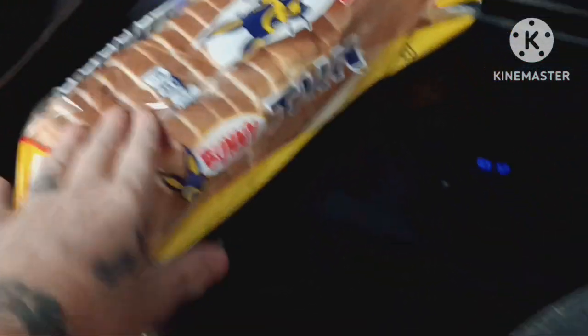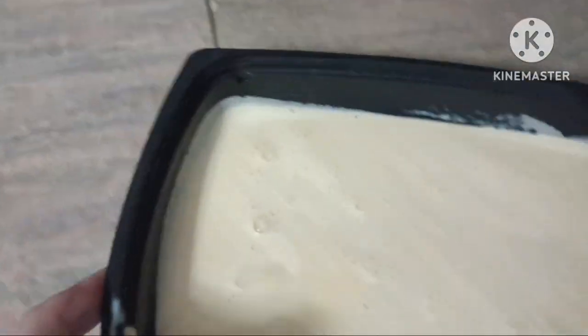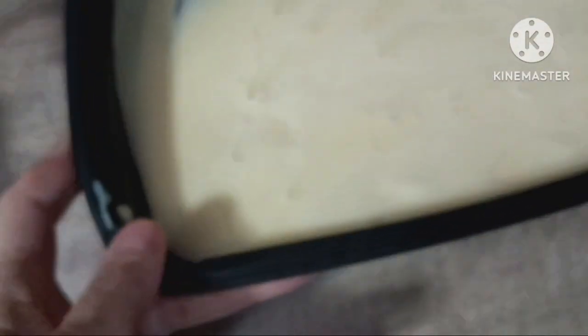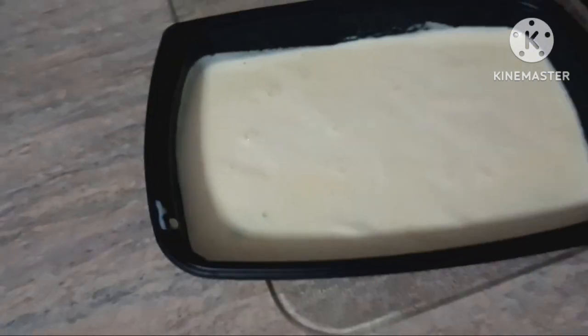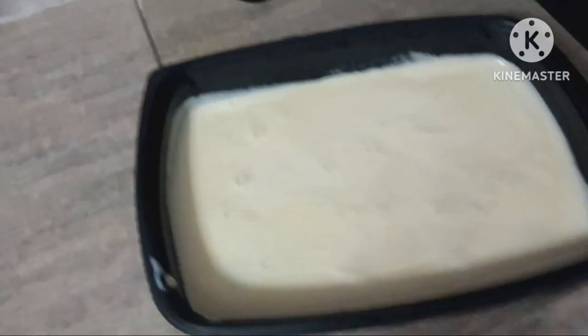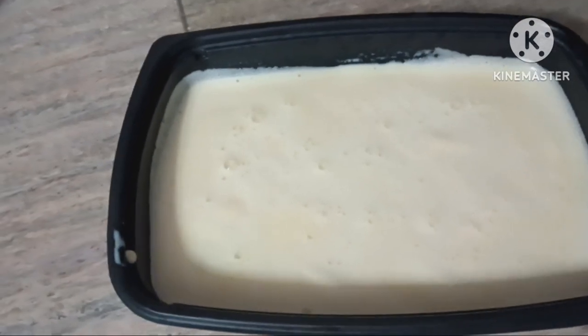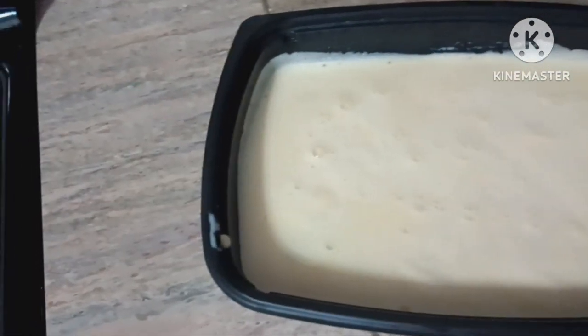For this recipe: bread, a little cinnamon sugar if you choose, your pan — and what is this? This is not milk and egg. This is vanilla ice cream. Get yourself a little tub of generic vanilla ice cream. Melt some down, because what's in ice cream? Think about it — milk, egg — and it gives it a twist.